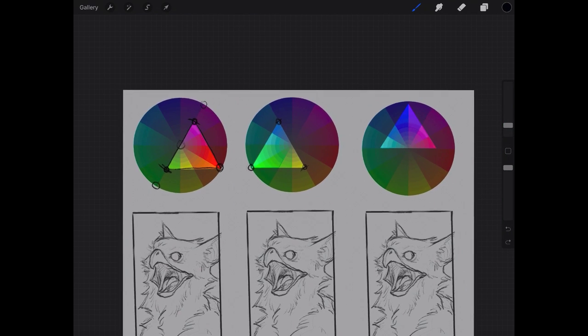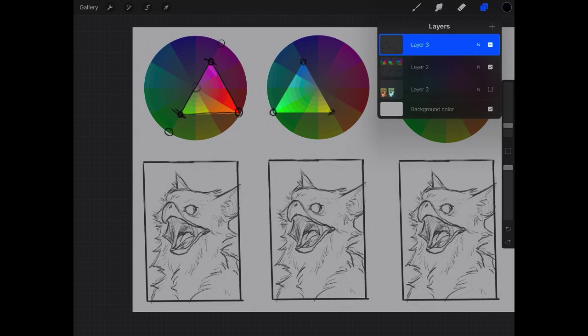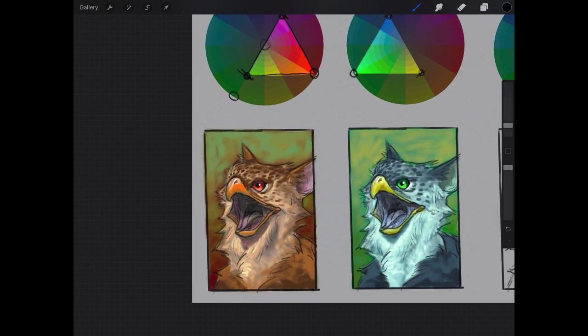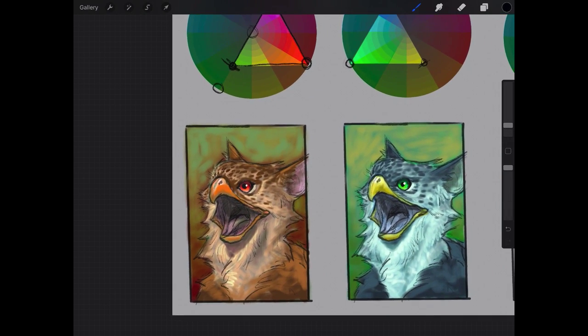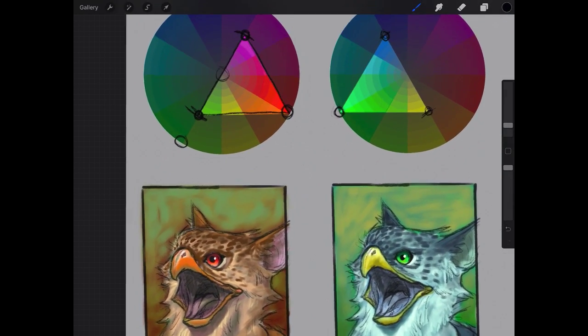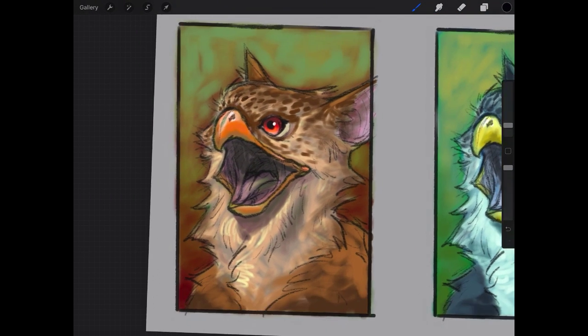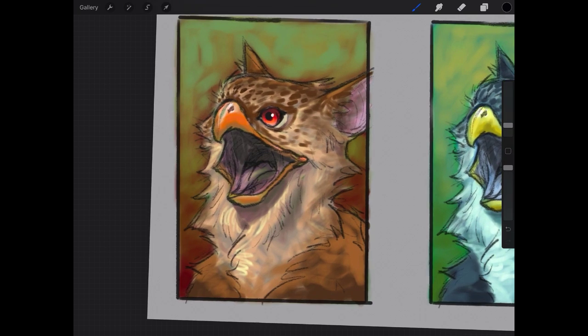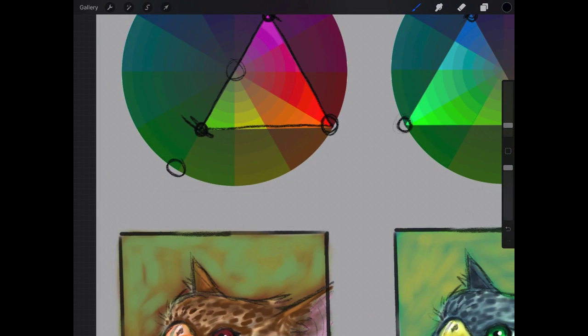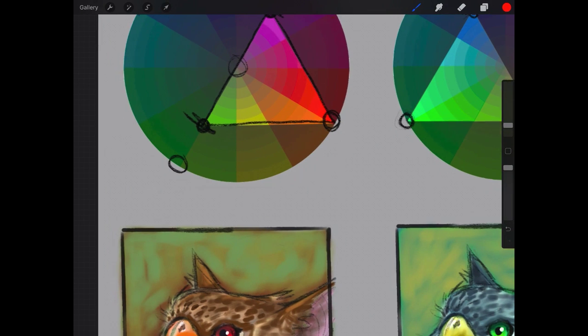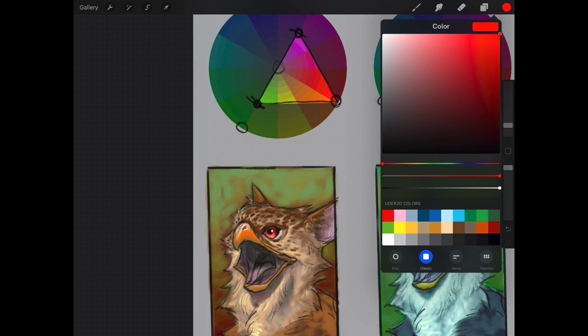Now let's go ahead and see some examples, and then we're going to go ahead and paint one ourselves. So if we look over here, this is an example using this mask up above. Okay, so the most saturated color is the red, which you can see in the eyes as well as in the background. Even though it's dark, it gets pretty saturated. So what that means, let's say we color pick this red up here, the most saturated part. We can go anywhere. If we bring up our color picker, we can go anywhere along the value range from dark to light, as long as we don't change the saturation or the hue.